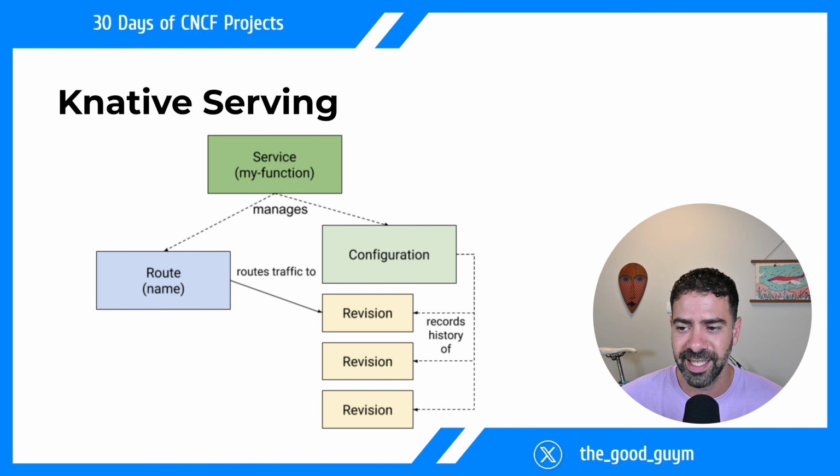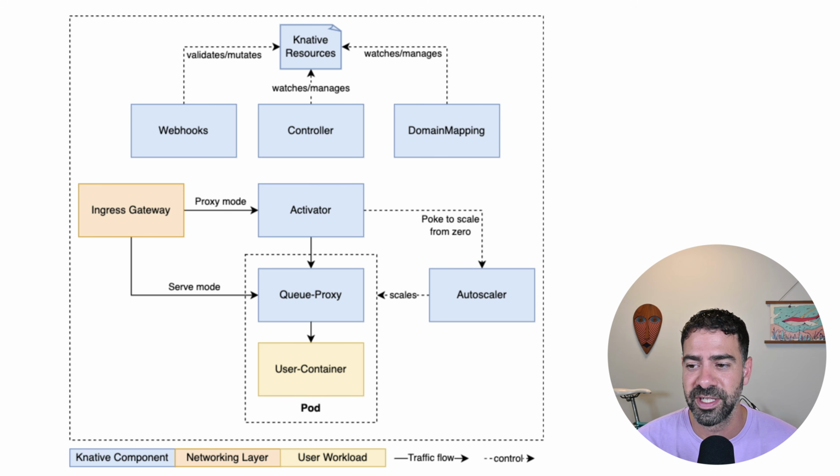If we take a look at the architecture, it looks a little bit different. We have the Knative resources on the top, which are the resources created by Knative. A little bit below, we see the network diagram, which is the ingress gateway where requests actually get into our own application. If it's using serve mode, it will go directly to the pod at the bottom. The pod is actually where our container is running with the Knative queue proxy in it. If we are using proxy mode, we will also have the activator and autoscaler that will help us scale the number of pods based on the number of requests that we have. So this is, at a high level, the architecture of how Knative works.